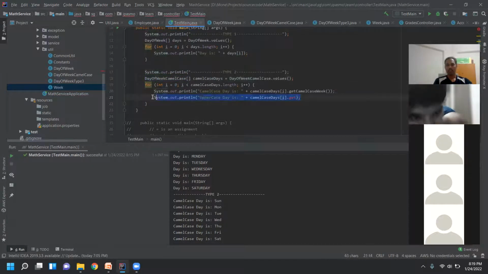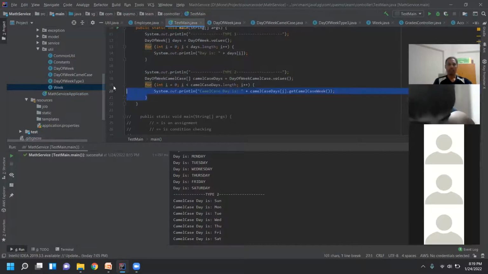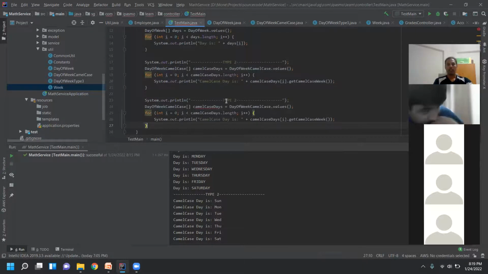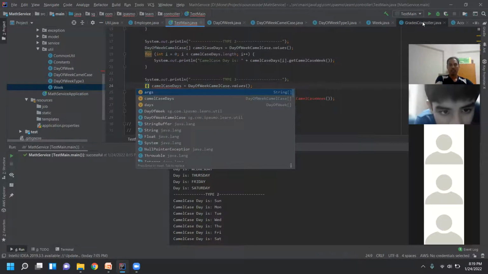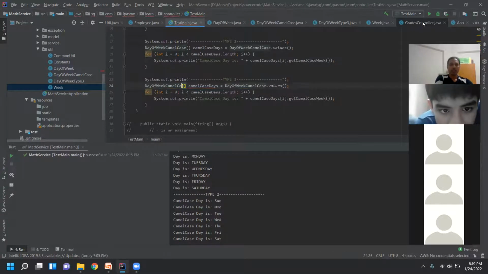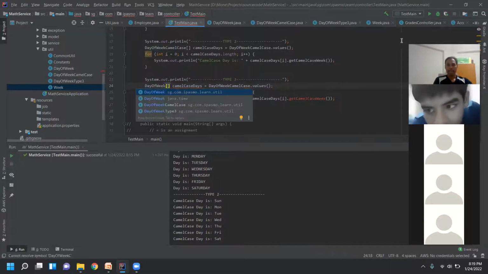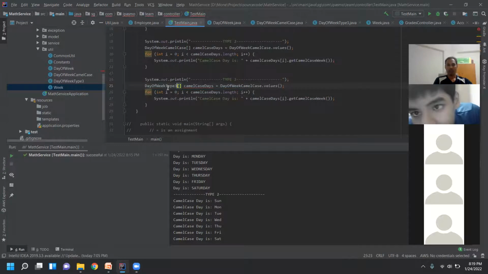So let's come out of this one. Take the copy of this. This is type 3. So what is the name of the type 3 now? Days of week type 3. So I'll be using the same here, okay?